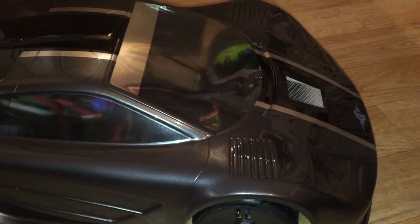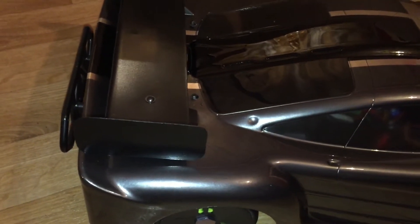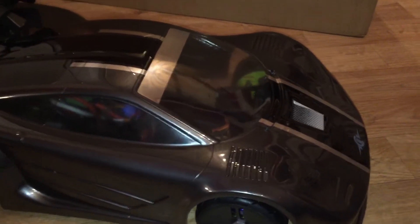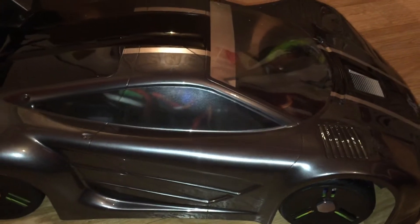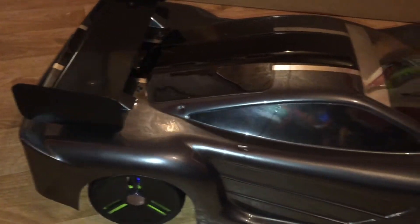What's up YouTube, quick 4x4 update. Got the Losi McLaren body for it — much more aerodynamic than the scalpel or speed run bodies. It's poorly labeled and you could probably work one out to do some good numbers, but as is, it's not recommended in my opinion for speed runs when you try to push above 70.